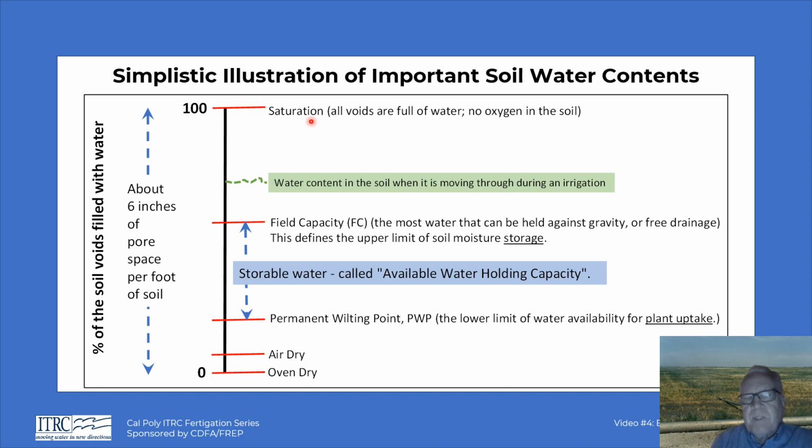Now, the saturation may only occur at the surface, or it may occur, like in a rice field, all the way down the root zone. Now, here's an interesting thing. This is what most people don't quite get: when you irrigate, even with furrow irrigation, granted, right there in the furrow, it may be saturated in the top few inches, but you go a little deeper and the water content is not there except on a real heavy clay soil. It's lower than that, but it's above field capacity.